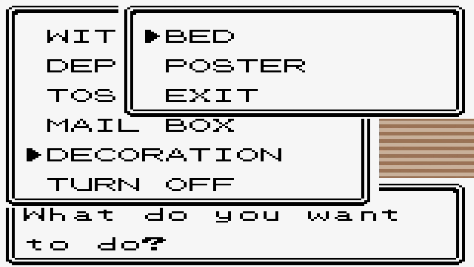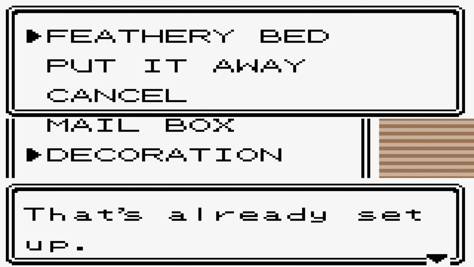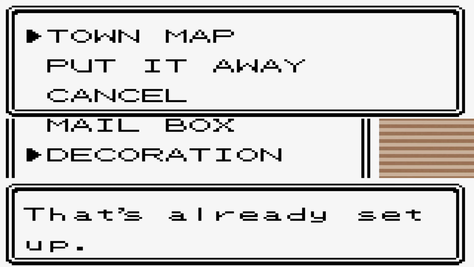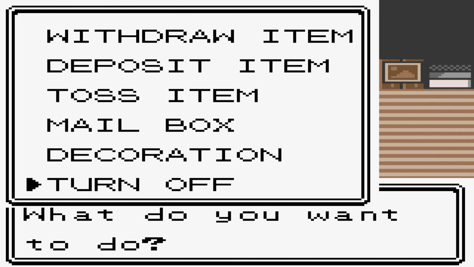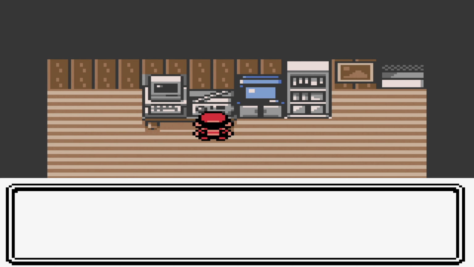Let's go see if we have some decoration to play around with. Yeah, let's put our bed away. But other than that, we only have one bed, so... Yeah, we don't really have anything that's already by default in our room. And therefore, this is something we can play around with later. But here is a new feature in the game.